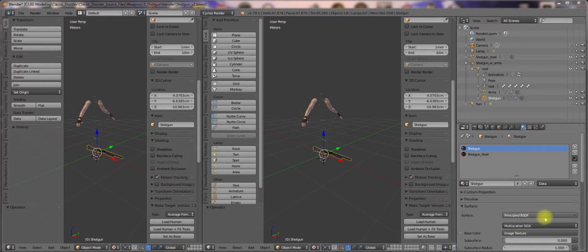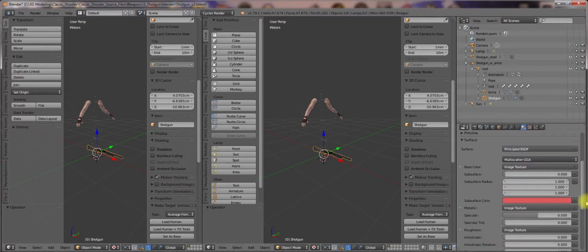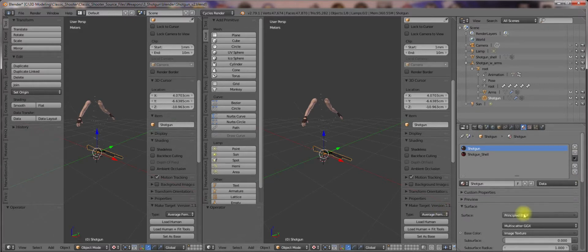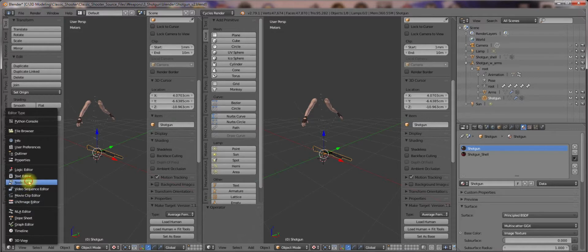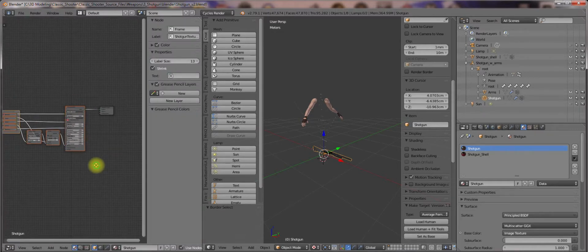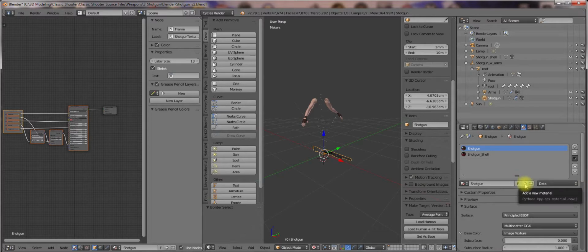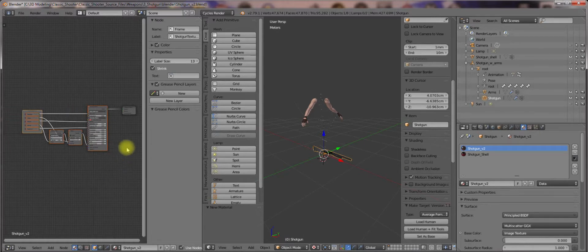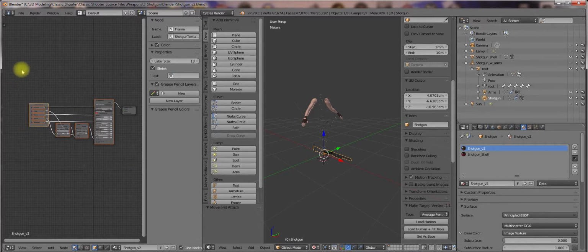In some cases you need to click the Use Nodes button, which now is not displayed. So here you go to the node editor, and I will create a new material. I will copy this and call it shotgun version 2.